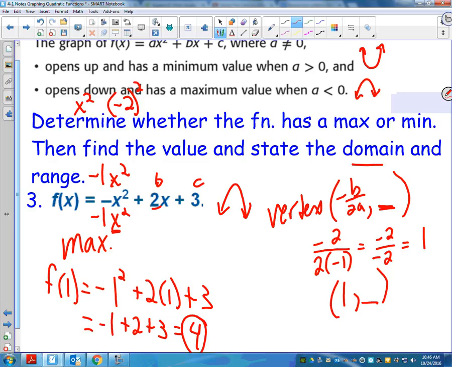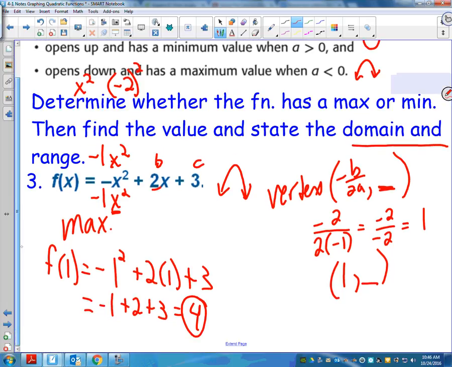The other thing we want to talk about here is domain and range. What's the domain of every parabola always going to be? All real numbers. You should not miss your domain and range because every single parabola will have a domain from -infinity to infinity. Will the range ever be -infinity to infinity? Never, because there is a maximum or minimum. So on this one, we know that it opens down, so we know the high point here is 4.